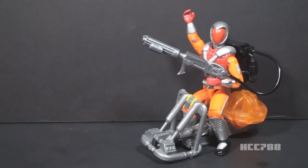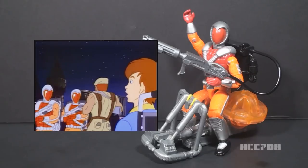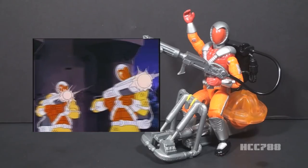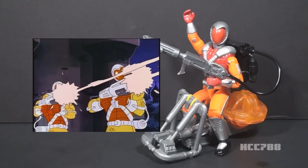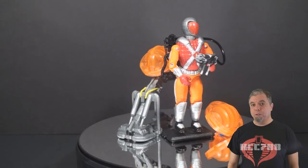Looking at how Incinerators were used in G.I. Joe media, there's not much to look at. They appeared a few times in the DiC era of the animated series, but they had very little exposure. Their longest screen time was in the episode Cobra World. Their impact on the animated series was minimal. They had no appearances in the G.I. Joe comic book series published by Marvel Comics that I can find.